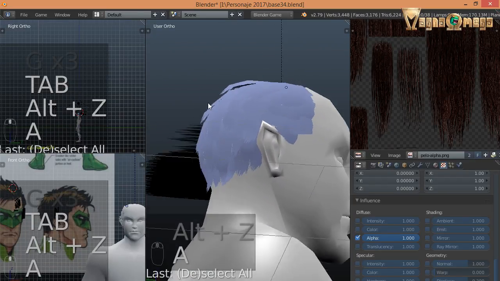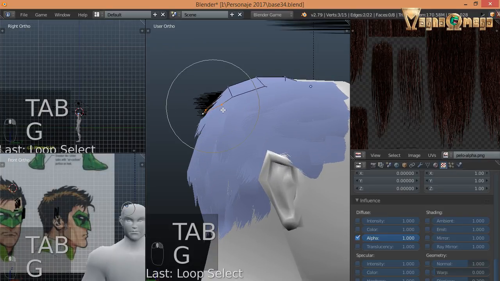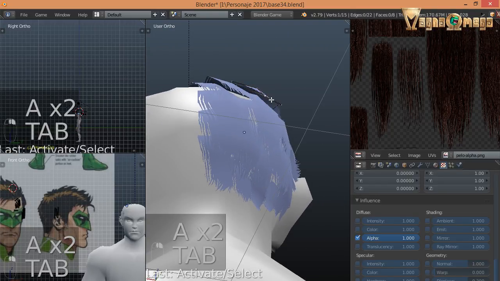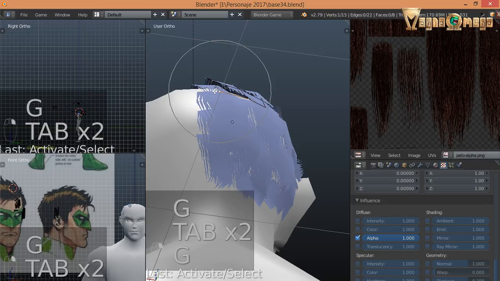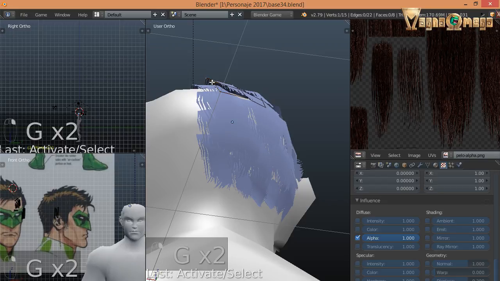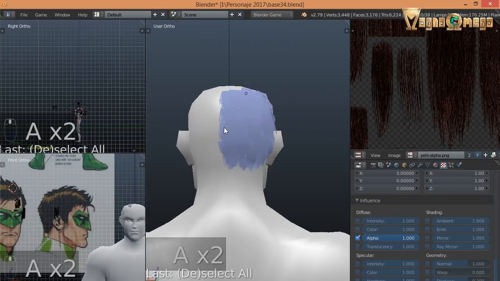Okay, about the hair right now, I covered the head. I'm still having some problems here, and I need to put it more close to the head. Yeah, like that.